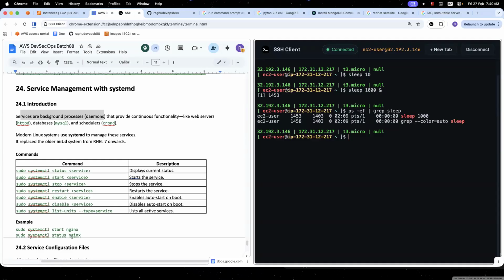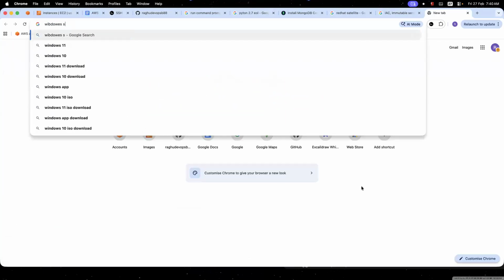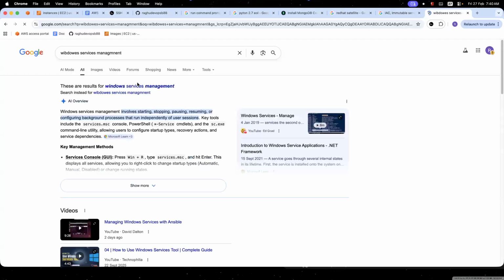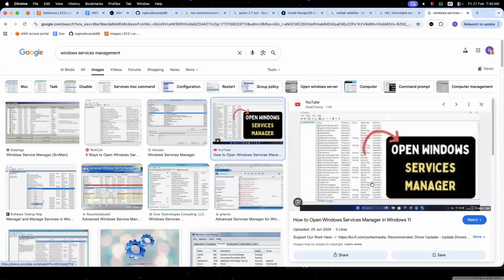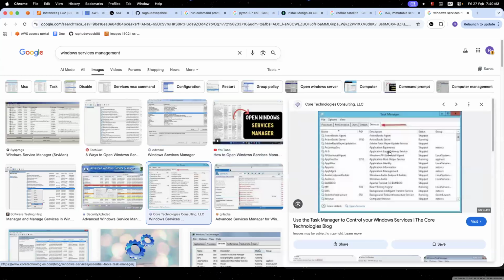So that's where every operating system has its own service management. Even Windows has it. You will be able to see the list of services in a service manager. I'm not sure this diagram is quite visible to you.